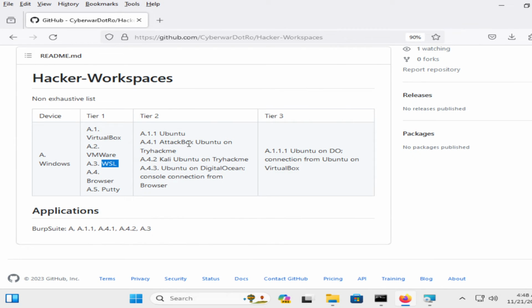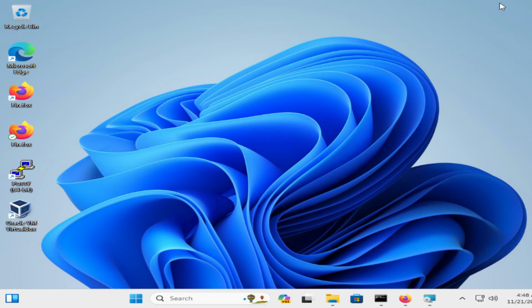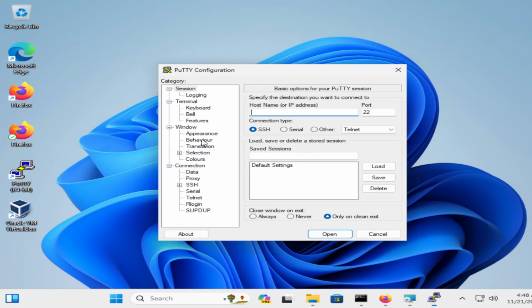Okay. Anyway, so we did the browser. We did VirtualBox. And the SSH client, Putty. For some reason, Firefox appeared twice.